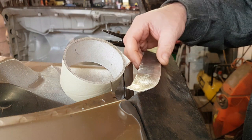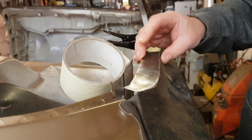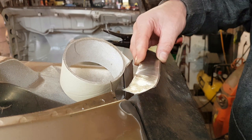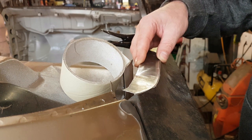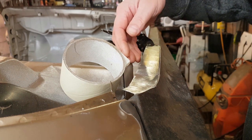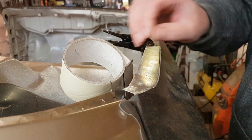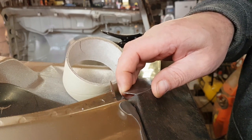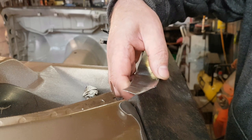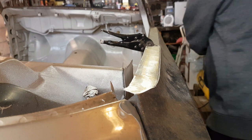I've checked everything, sort of thing. Well, checked everything. I've looked at some pictures of other Carbodies cars being repaired, mainly Greg's on buy sell Cortina from a while ago, about two, three years ago. Can't remember now. I think I'm just going to weld it down here, and as it gets round here, I'll bend it down. I don't think it's that important exactly how it is, so I'm just going to tack it on first and see where we get.